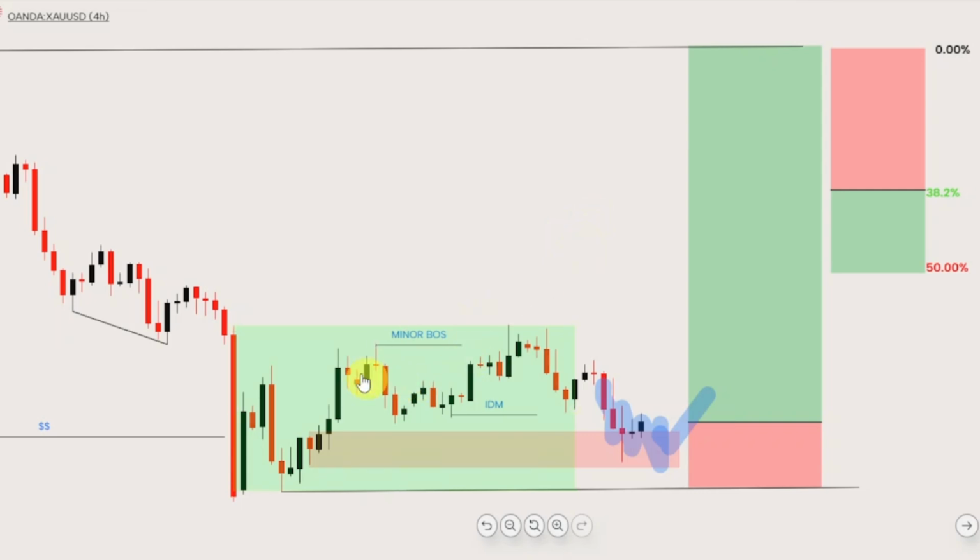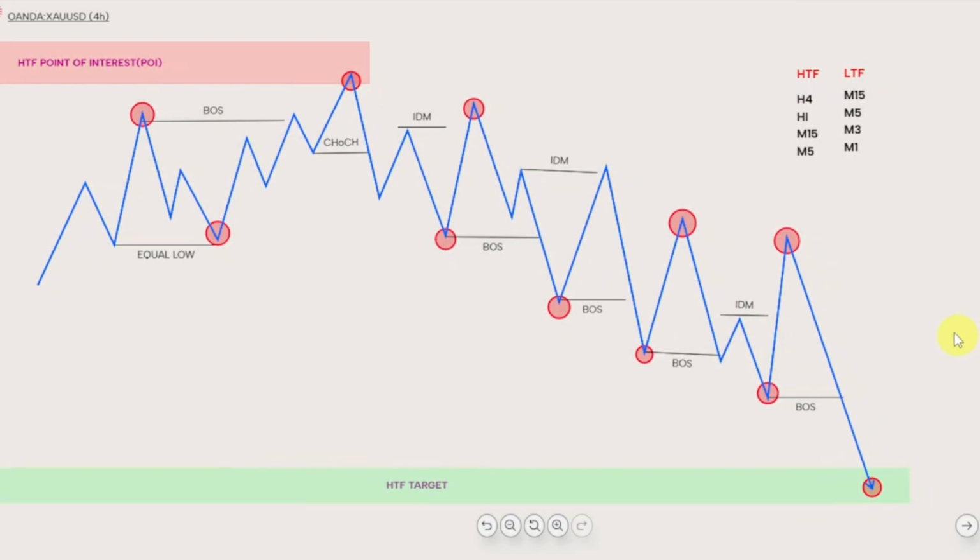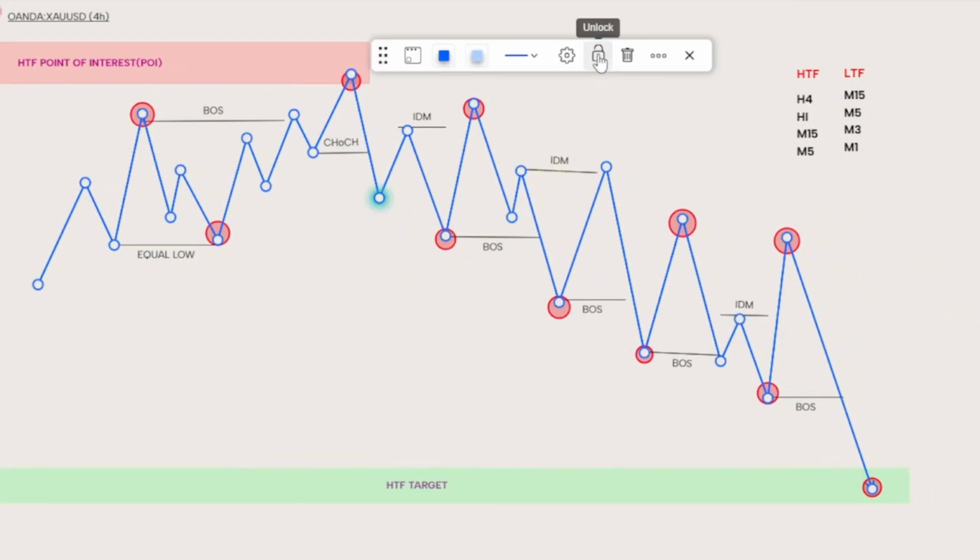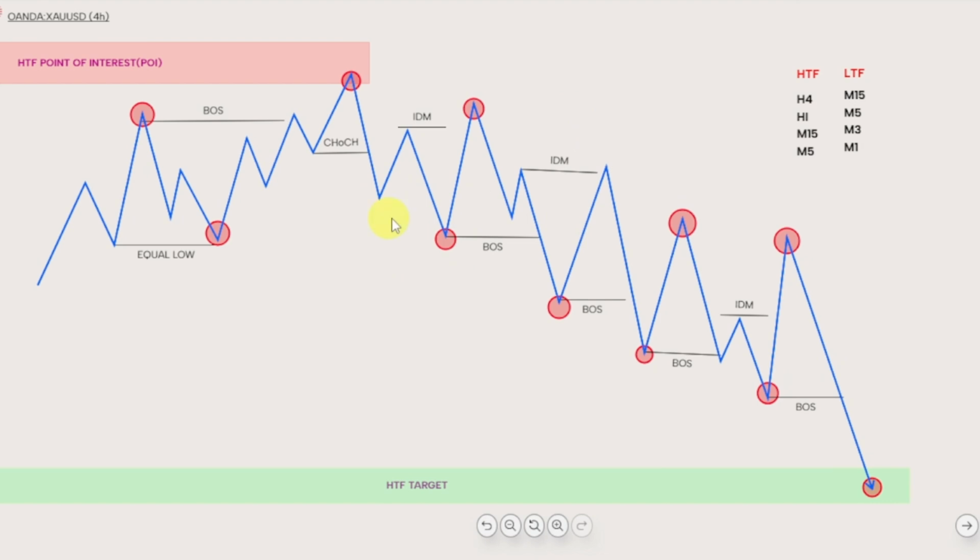Now you can see price has come and tapped into the higher time frame order block. That is the higher time frame key level, and we are trying to scale down to the smaller time frame and take the trade. How do you do that? Before we go there, let me show you some example right here, and then we go to the live example. Let me show you the principle to apply if you want to catch a sniper entry when price gets into your key level.